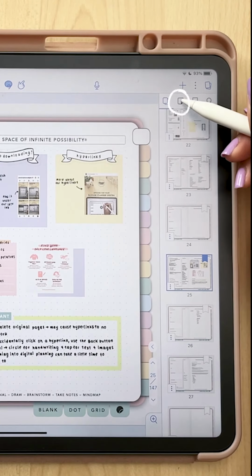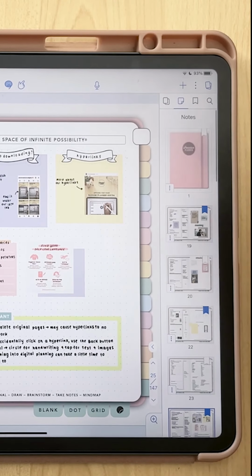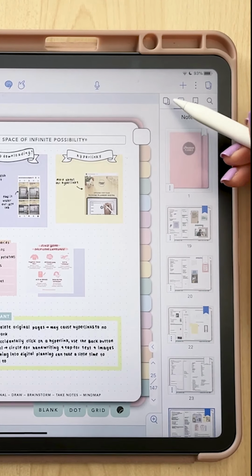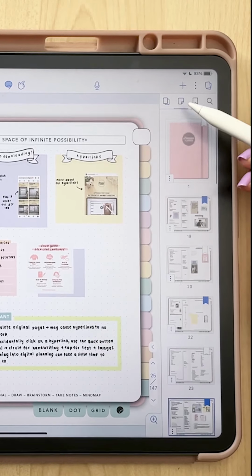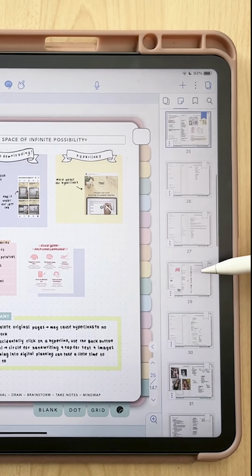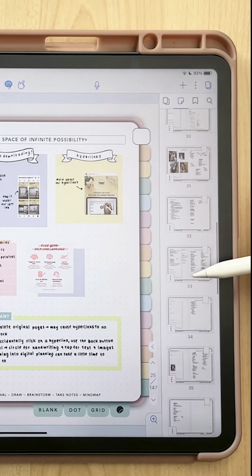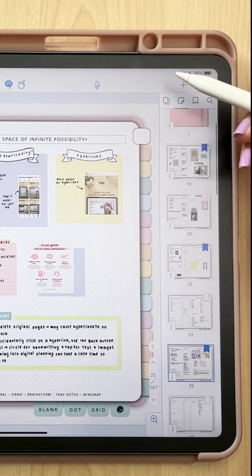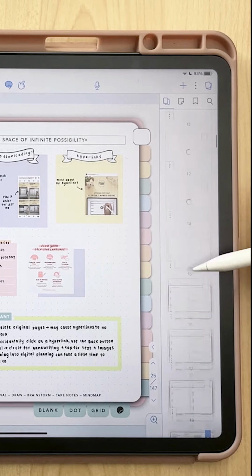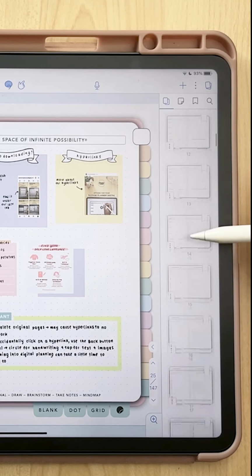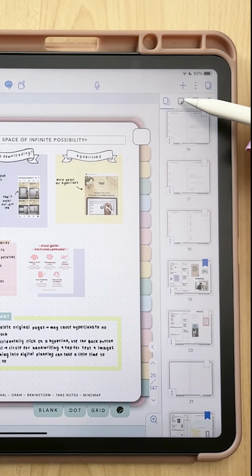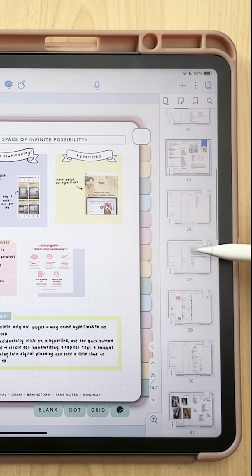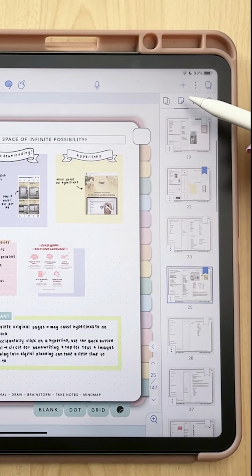This next tab here will show you all of the notes that you've edited. So it won't include any of the blank pages like over here. It's only going to choose the ones that you've actually written on or added images or text to. I think this comes in handy personally because sometimes I don't want to flip through every single 100 plus thumbnails in my planner. So I can just look at the ones that I've actually used in this tab.